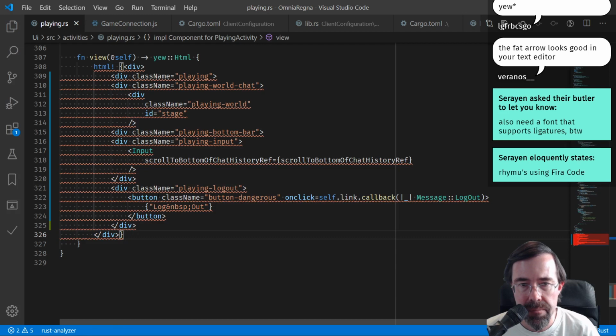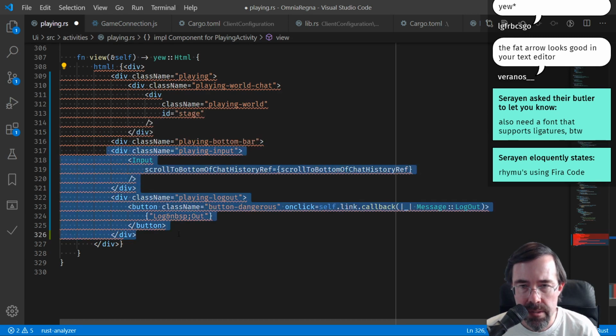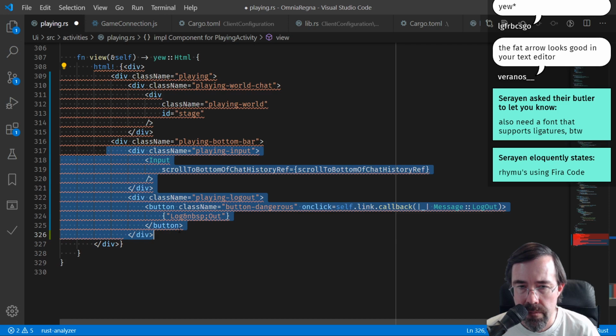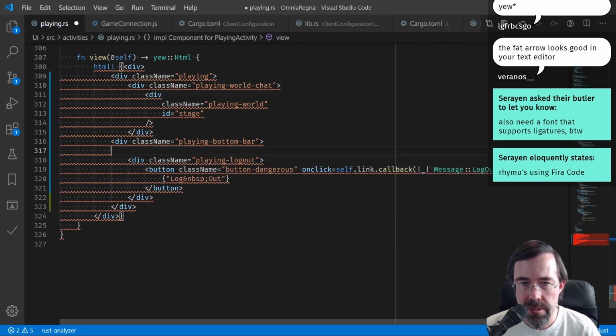And then this structure is not balanced. That is missing its end div. This also is missing its end div, right? And we'll add this back later, but right now it's just going to be the logout button.